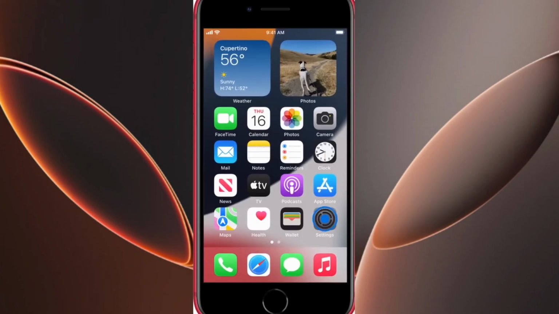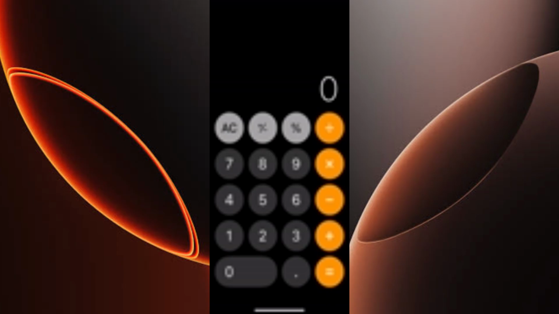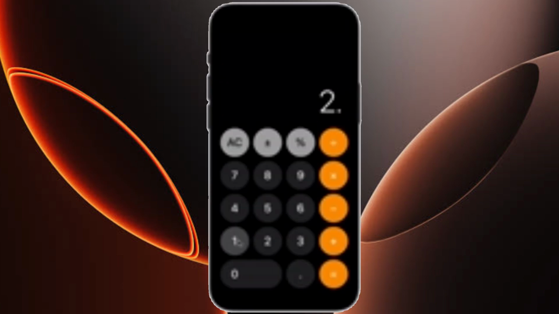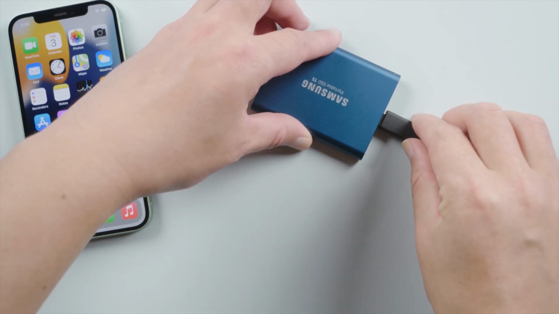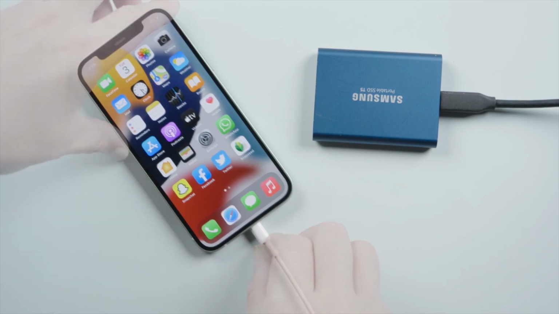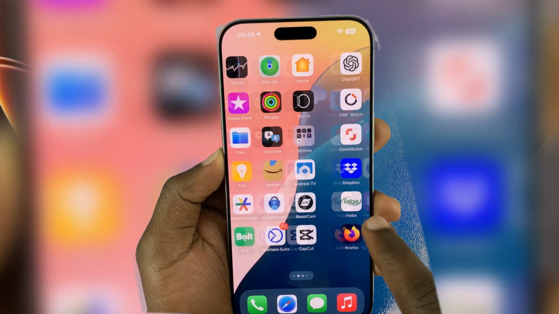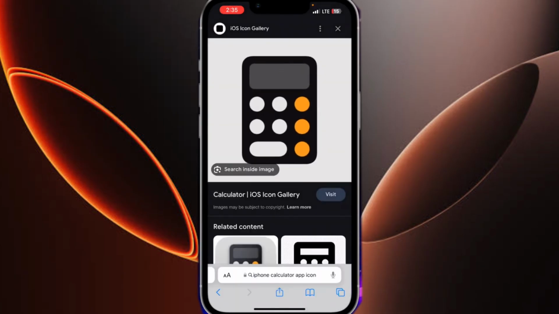With our years of experience, we've helped countless users navigate similar issues, including tips on how to maximize iPhone security features. Together, we're going to explore how to use an app to turn your calculator into a discreet storage vault for your personal photos and videos. Stay with me until the end to discover how to transfer iPhone media files to external drives. Now, let's get started with how to move photos and videos to hidden on iPhone.